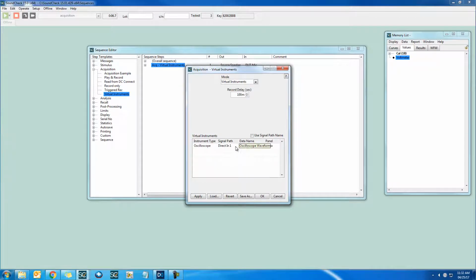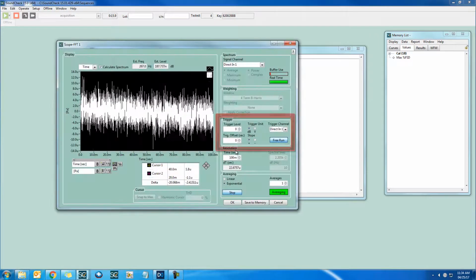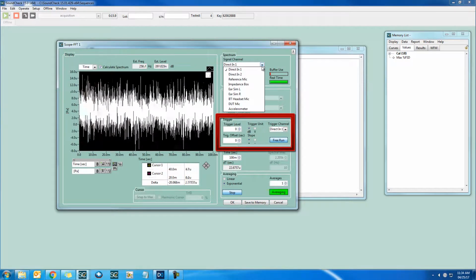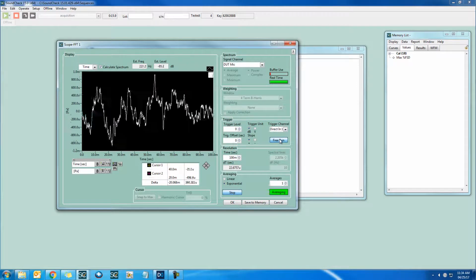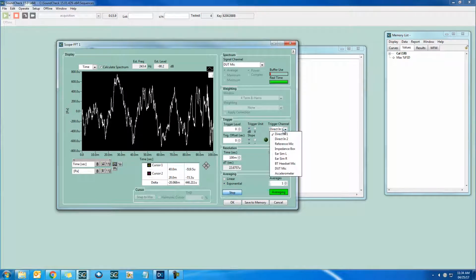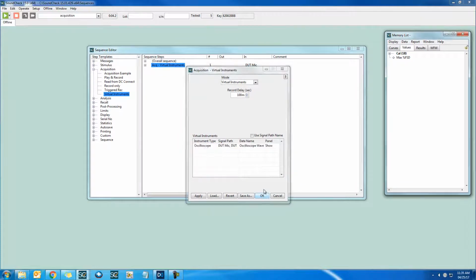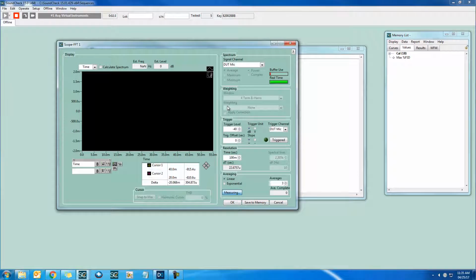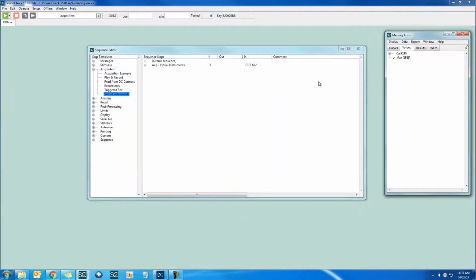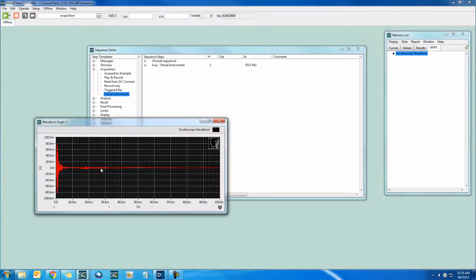One thing that's specific to the Spectrum or FFT is that it can be set for triggered recording, the same way that record only can be set. Averages are the number of times it will need to be triggered before the sequence will end. So I run this sequence and it waits for the trigger level. I'll just snap into the microphone here to make it trigger. And here's the final waveform after 3 averages.